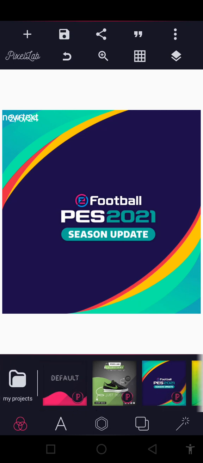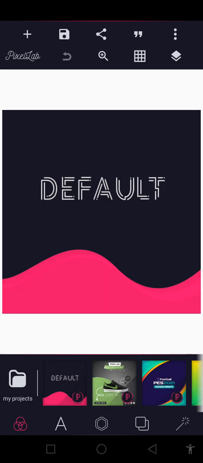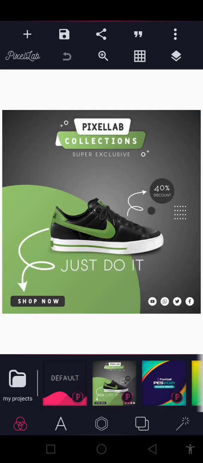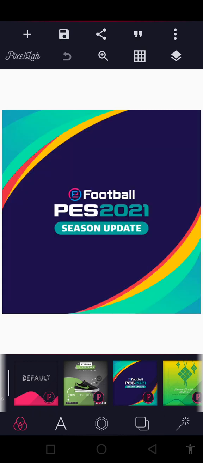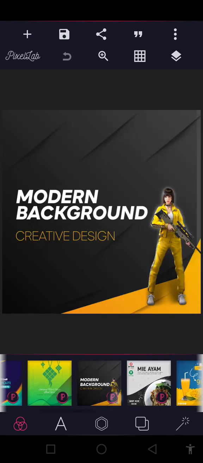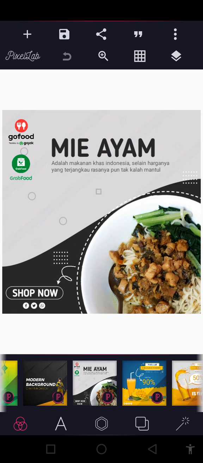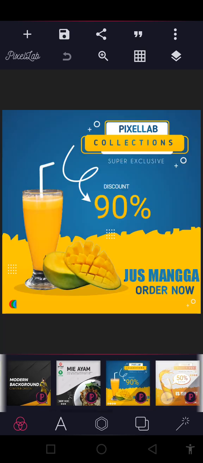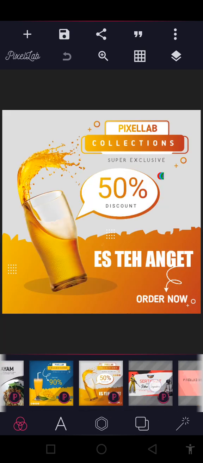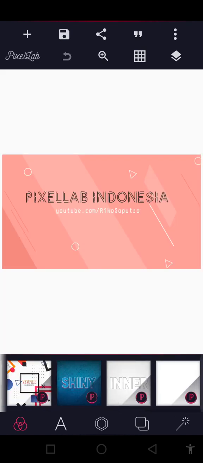We also have these things over here, which are some images that Pixelab did on their own. I'm just showing what you can create with Pixelab. All these things, you can create amazing things like this using Pixelab. So many things that you can create using Pixelab. Okay, so I think this will be all for the homepage.